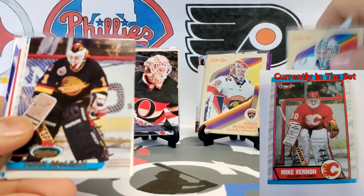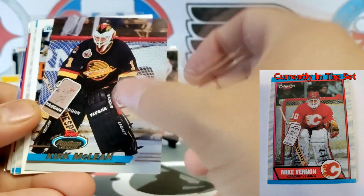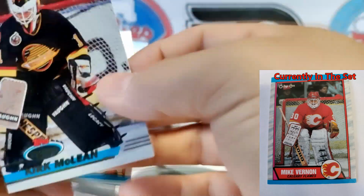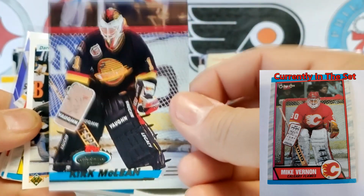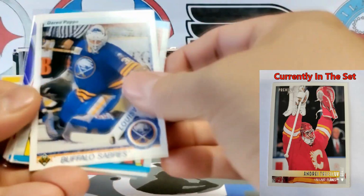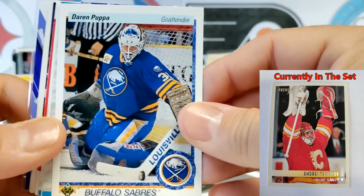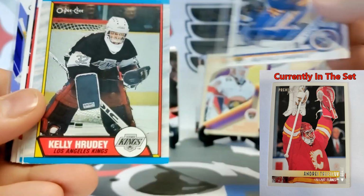for that slot 161. Another slot that I think I'm going to trade out is this 163, which is Kirk McLean. Darren Puppa is 166, yeah. So this card right here, Kirk McLean, he's probably going to take the spot here at 163. And I think that's the last change that I have. Everybody else is pretty much going to be out of the binder, but we'll just look through them and compare them to what's there. Maybe you guys might have a thing where you like one more than the other. But there's Darren Puppa making a save.